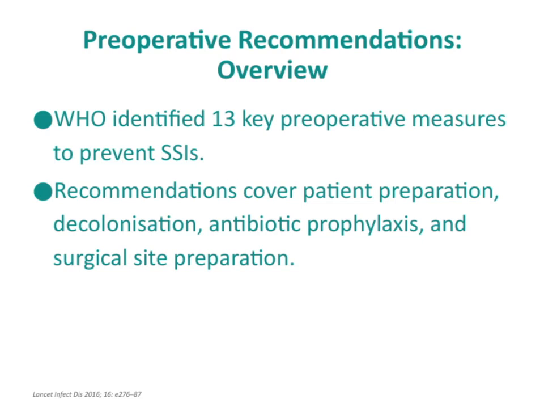According to a 2016 study published in Lancet Infectious Diseases, the World Health Organization identified 13 key preoperative measures to help prevent surgical site infections. These recommendations address several important areas, including how we prepare the patient before surgery, strategies for decolonization, the use of antibiotic prophylaxis, and how we properly prepare the surgical site itself.